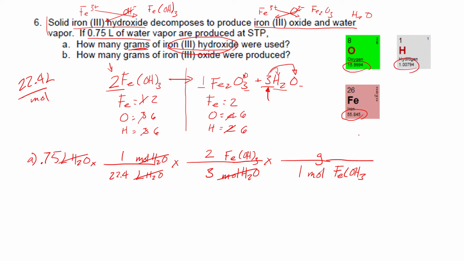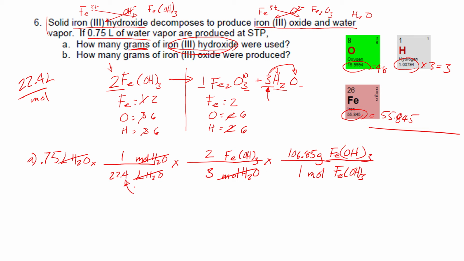So there's 1 iron, there's 3 oxygens, and there's 3 hydrogens. So hydrogens times 1 is 3. 16 times 3 is 48, so there's 48 here, and then there's one of these guys, 55.845, right? So I just got to add all these up. If you don't see what I'm doing, I'm just finding the molar mass of iron 3 hydroxide. So it's going to be 55.845 plus 48 plus 3. So I got 106.85 grams of FeOH3.